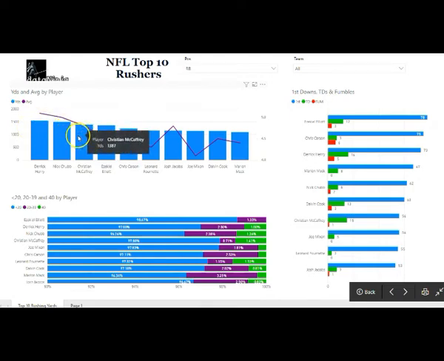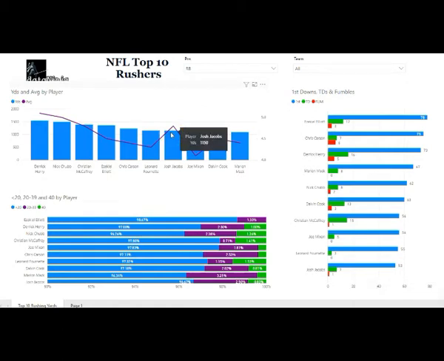Your top rushers tend to have the most yards per carry until you get over here to Josh Jacobs. He perhaps didn't have the amount of attempts. Had he had more attempts, he probably would have had more yardage. That's the thought there. But right now, you can't lose with a Derrick Henry or a Nick Chubb or Christian McCaffrey. Oh, and one thing to mention, this is purely rushing yards. This is not all purpose. We could go to NFL.com and pull down all purpose yards.